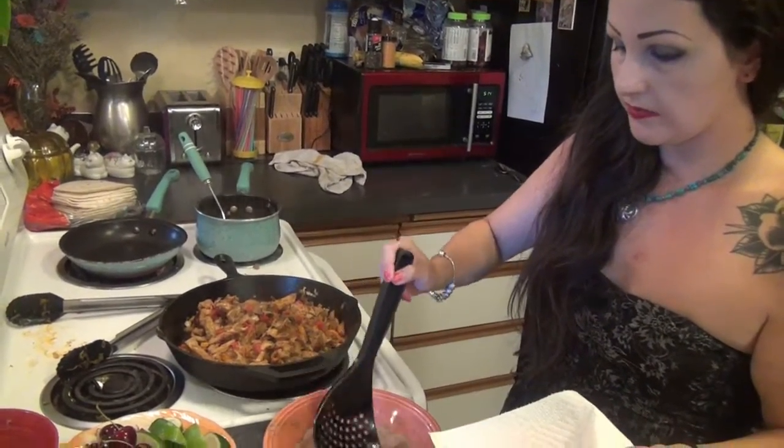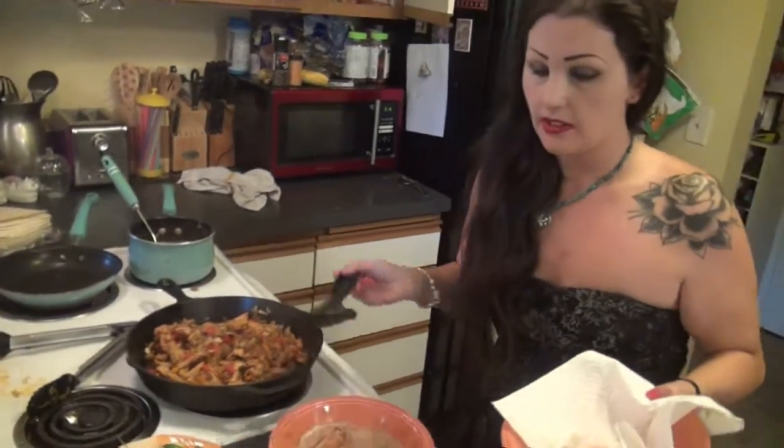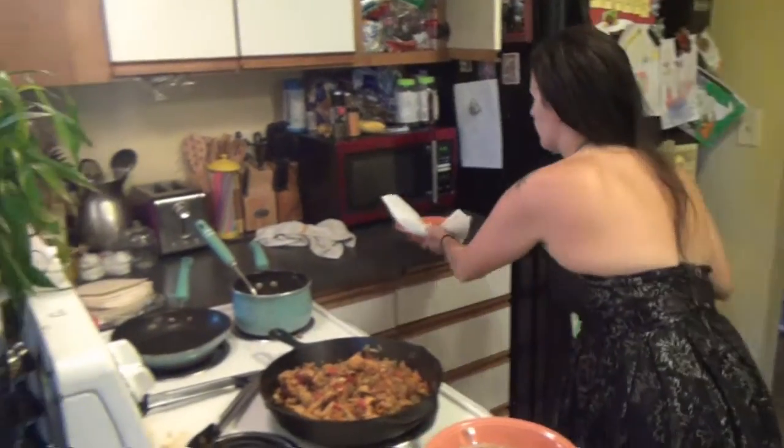Cinnamon and sugar then. There you go, two churros waiting for the bowl right there. So we're gonna get some more churros up.